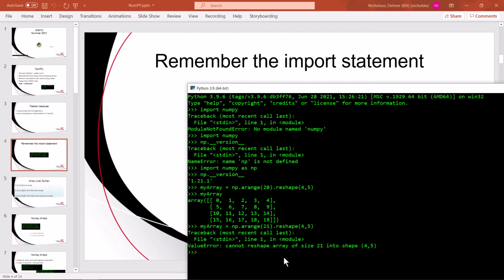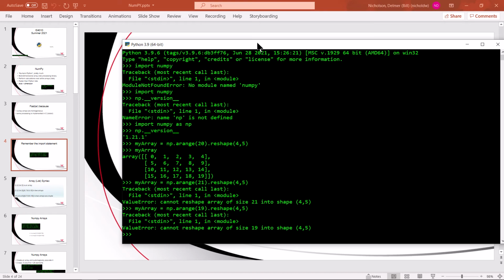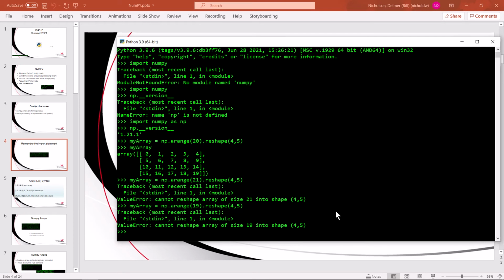If I provide too many elements, what if I don't provide enough elements? Same thing. And we see then that we can call reshape to build a 2-dimensional array from a 1-dimensional array, but we have to make sure that the parameters match.